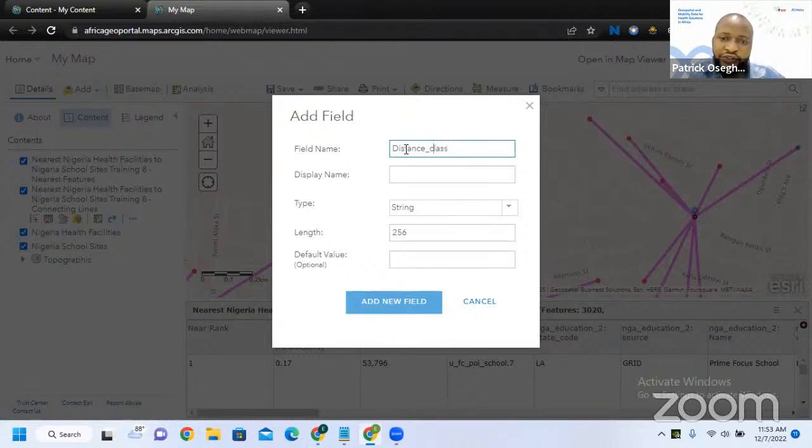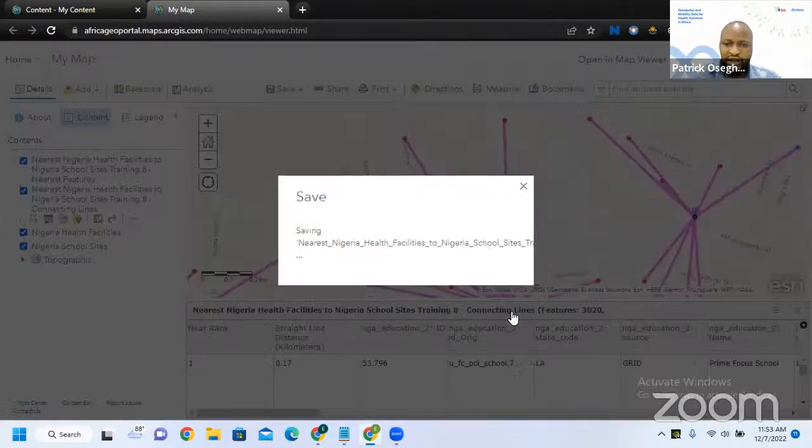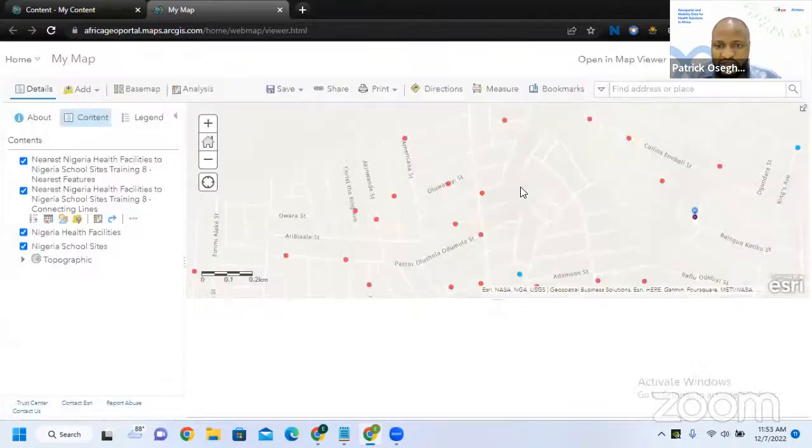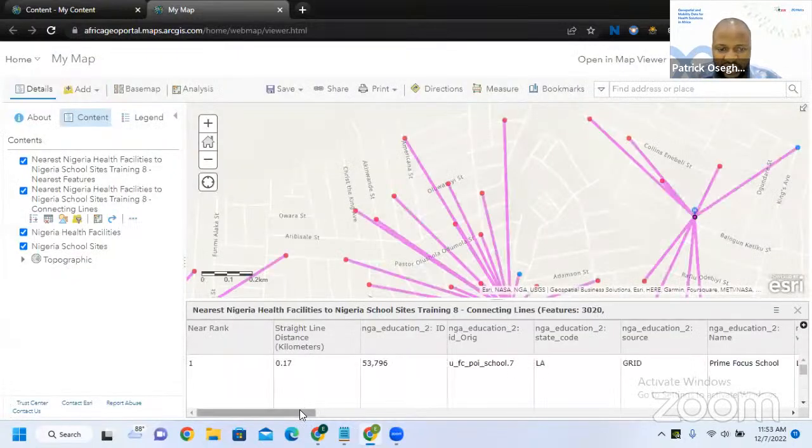This is the field name, distance. Now I can use the better name formatting here. Distance classes. Is it going to be string? Yes, it's going to be string. The default, I will just leave it. I'll do the add. Now it has added that to my file.